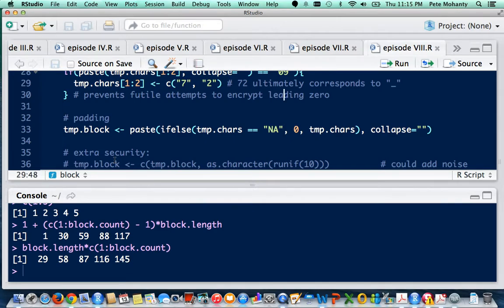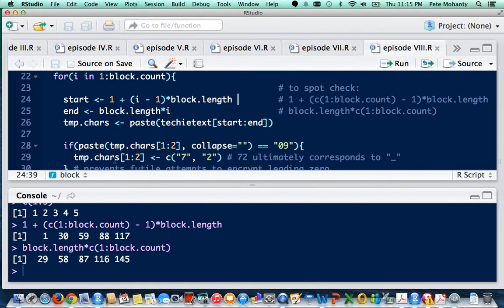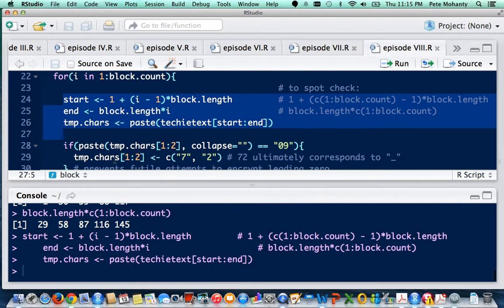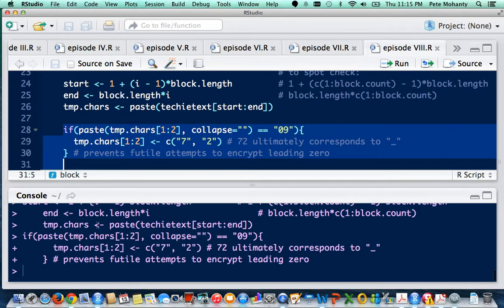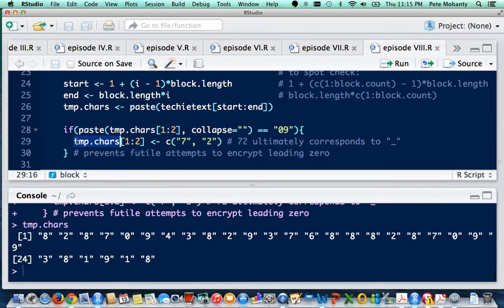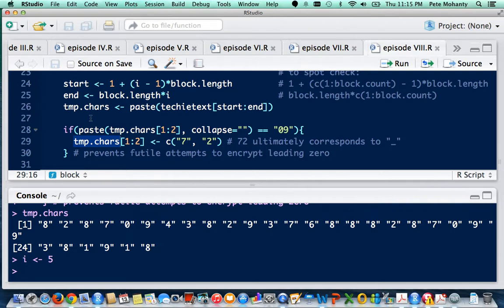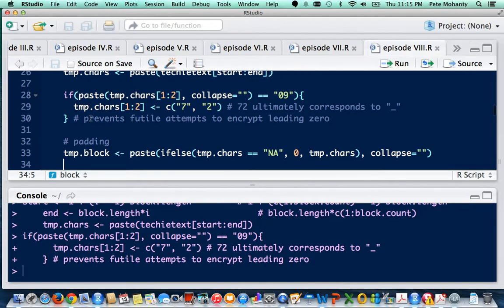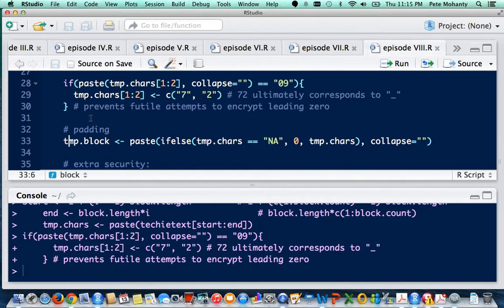Okay, now for the padding. So we're going through the loop, and we're not going to have any padding to do the first time through. I'll show you what the temporary characters look like at first. It looks like that our first time through. It's only going to be the final time through that we're going to have some padding to do. And so skipping ahead to that iteration of the loop, we see the temporary characters.